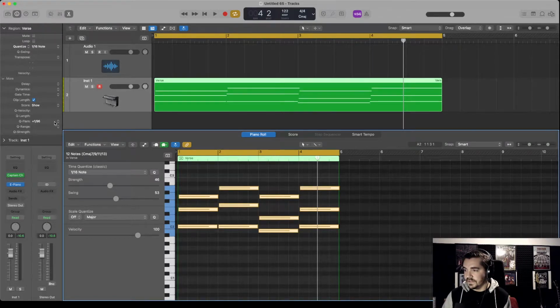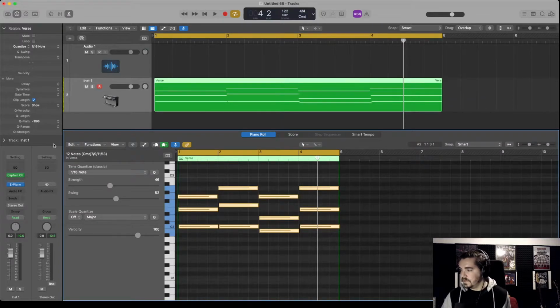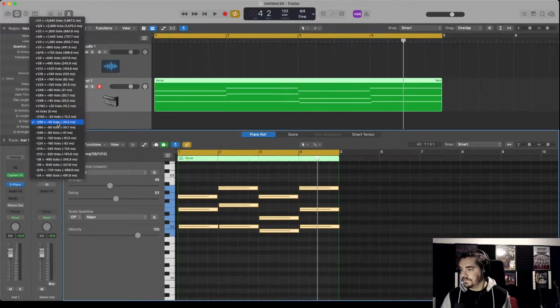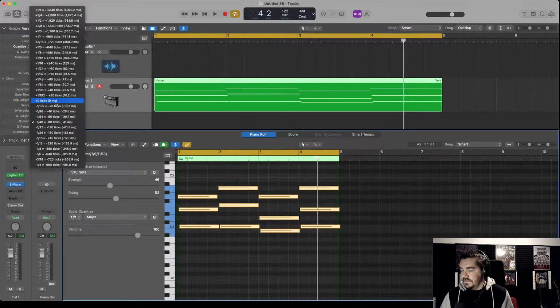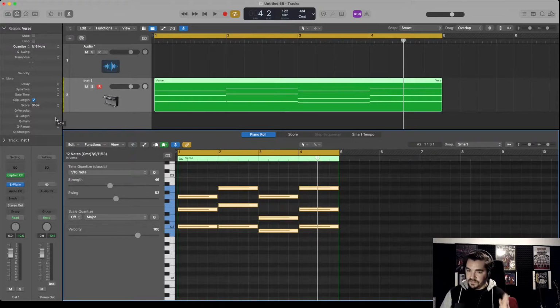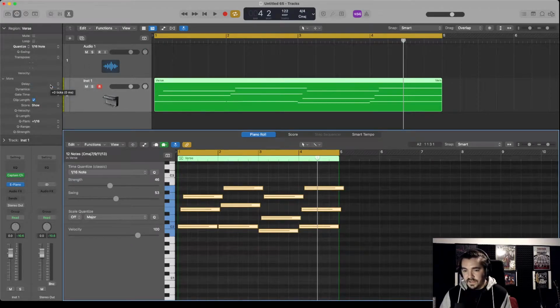That's if you go plus. If you go minus, they kind of go the other way, so they go backwards like that. And obviously the further extreme you go, the more of a strum you get. Real case in point, if you go all the way up to like 16th, this is where you go almost like an arpeggiated steps sound.